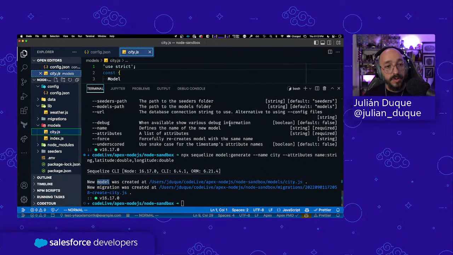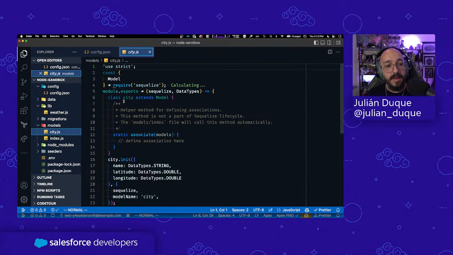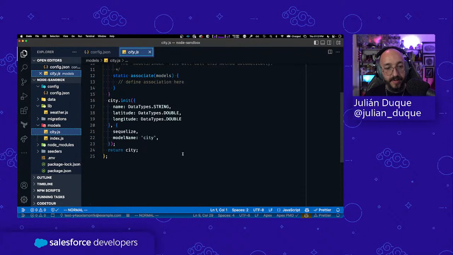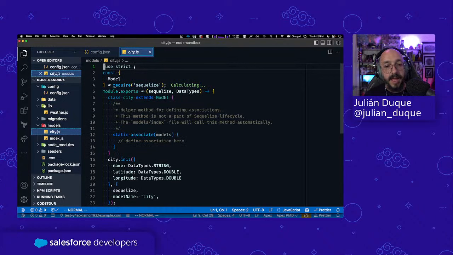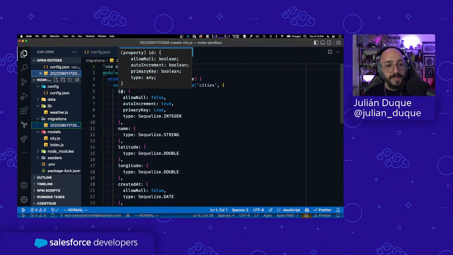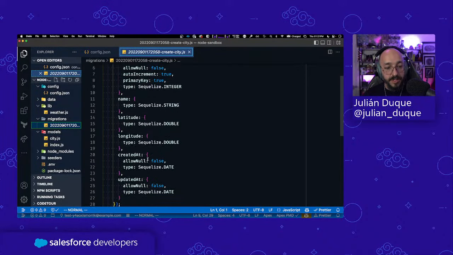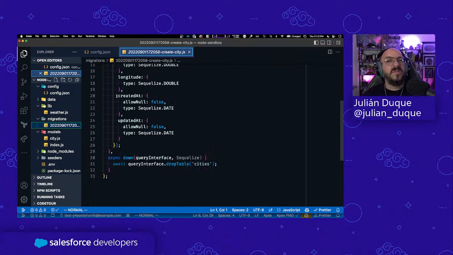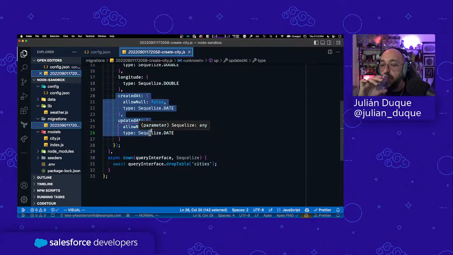Awesome. There is a new model that we can find here. It's called city. This is my city class. And there is a migration here. The migration is going to create the table cities with the following types: ID, name, latitude, longitude, and two timestamp fields, created at and updated at.